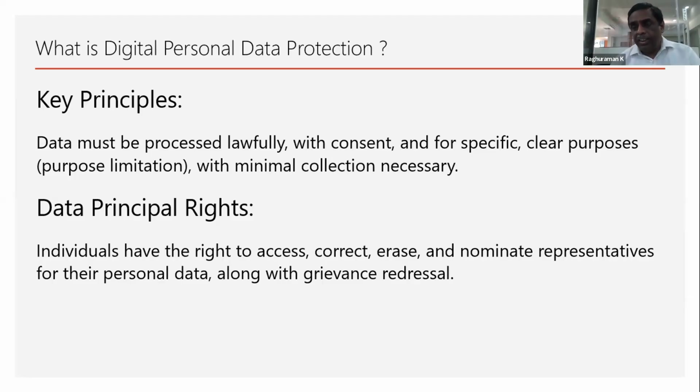Like in your notice, you cannot tell the user, please give me your name and number, I hereby consent to giving my name and number. That is not good enough. You have to tell exactly what you are asking for that information for. So if you are going to use it for processing a visa, then you say that you are going to use it for processing a visa.